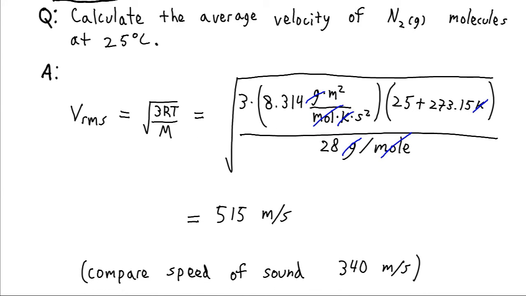If you compare this to the speed of sound, that's 340 meters per second at sea level. So this number kind of makes sense. It's about on the same order as the speed of sound. And sound is a compression wave of air molecules traveling through the air. So it makes sense that the speed that sound moves is going to be somewhat less than the speed at which the air molecules themselves are capable of moving.